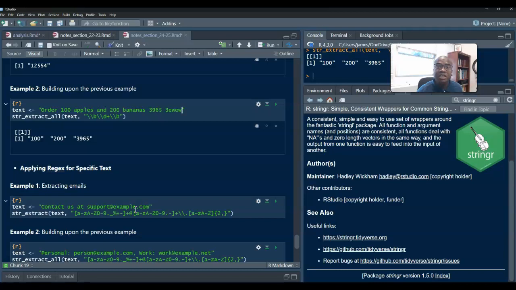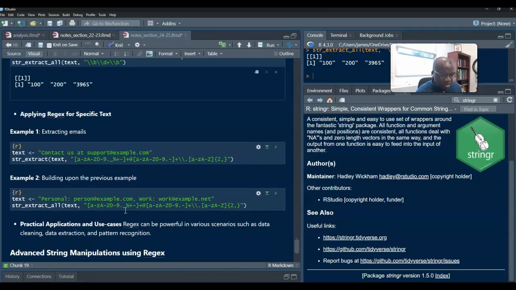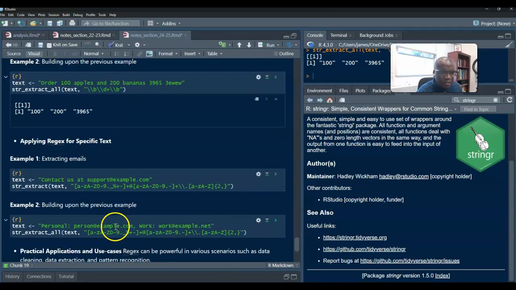Now this gets kind of crazy. You can extract emails. Say, for example, you have an HTML site, a website that you're trying to extract emails from. This little mechanism has the capacity to do so. So let me break this down. This is going to be the last thing I discuss for today.